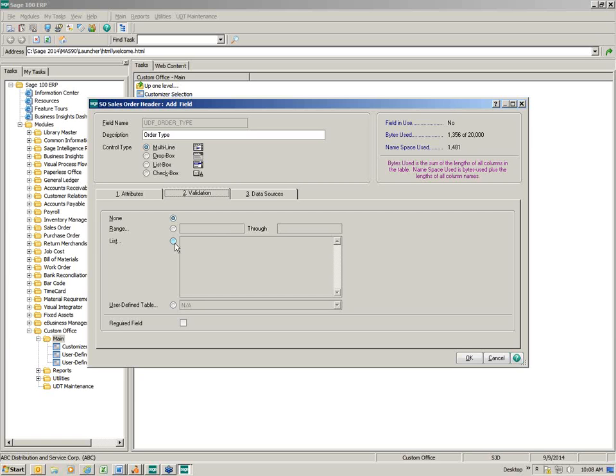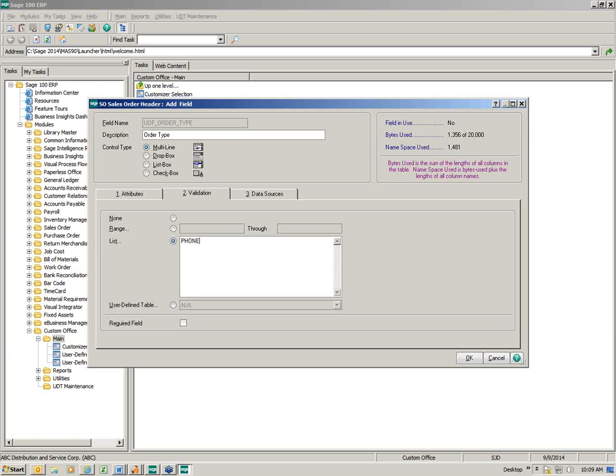I do not want them typing into this box, because what happens? Everybody types something different in a different manner. So I want them to be able to choose from the fields that I am going to list here. Now, I also have the ability to do a user-defined table, which we actually did in another Tech Tuesday. But I can link a table if I have a lot of options for the user to choose from that would be more than we would want to put in this list box. We can actually create a table and link it.